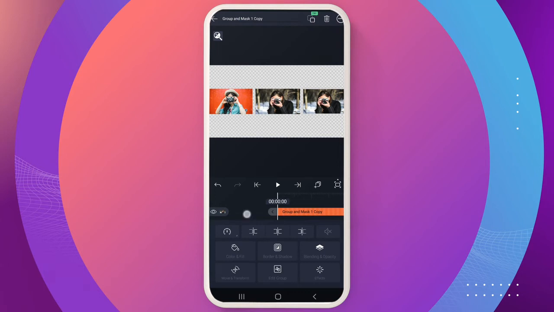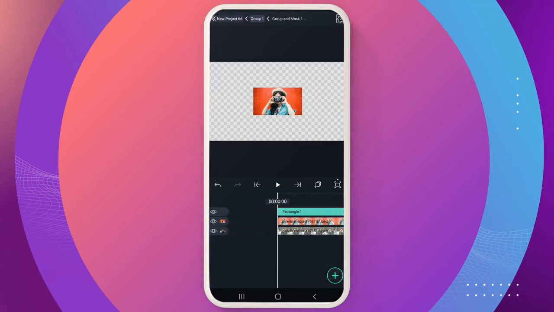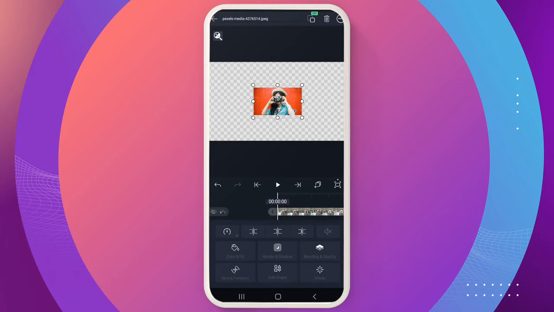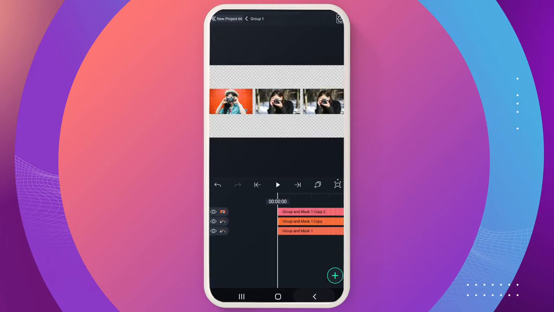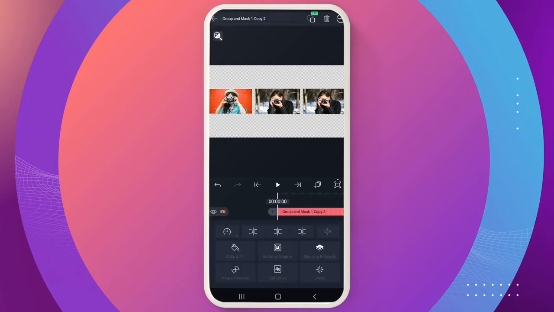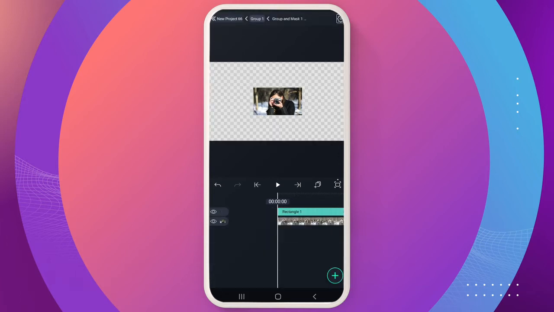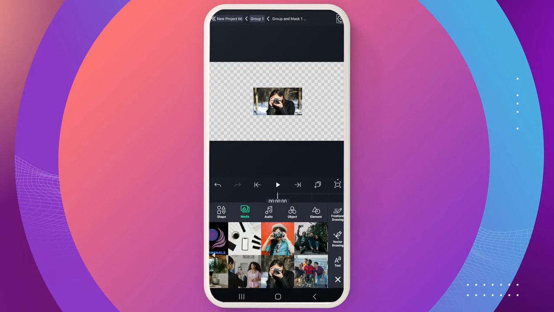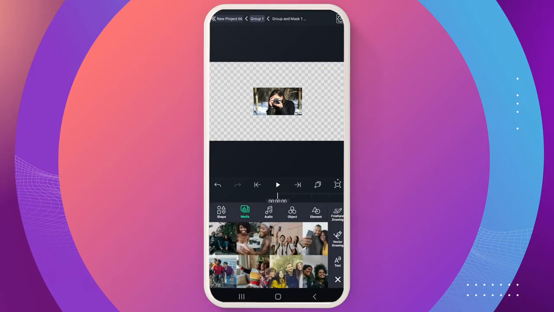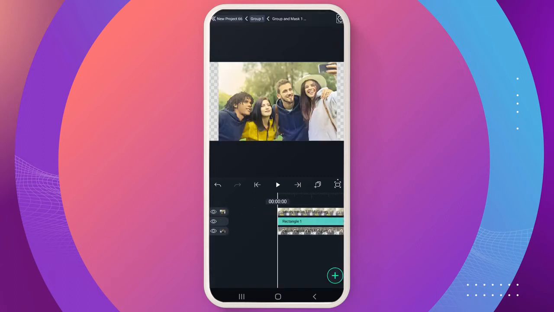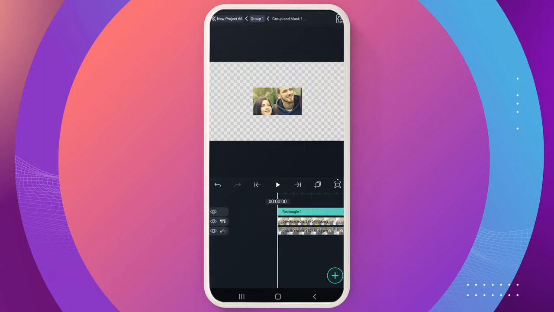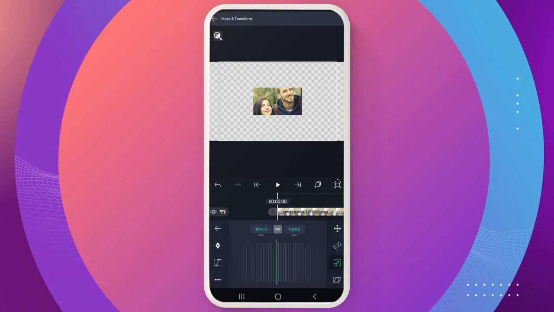So you see, you can delete this other one below if you don't need it. It doesn't mean anything. And then you can do the same thing for the one on the right by just clicking on it, add media, pick any image you want. Now drag it to the bottom of your rectangle, click on it, go to move and transform, move, and then scroll to 670. On the red line, you stop, and that's it, guys.